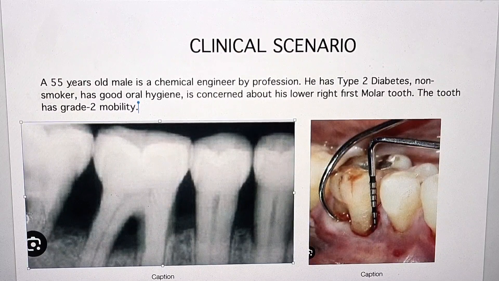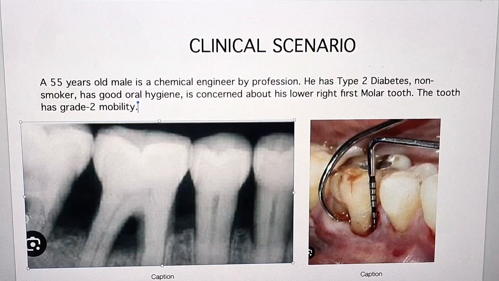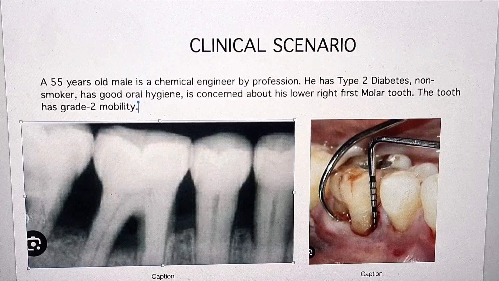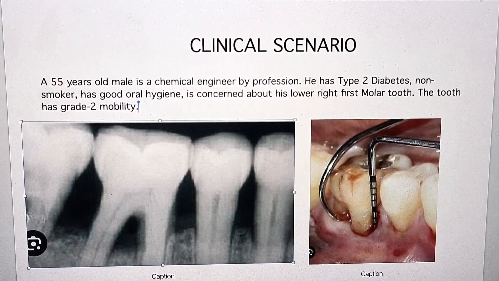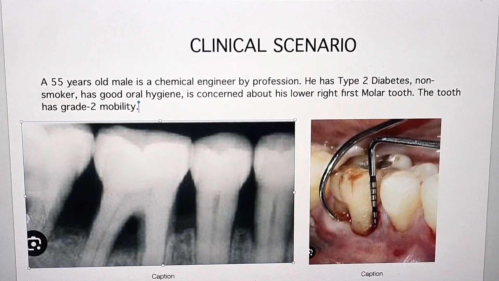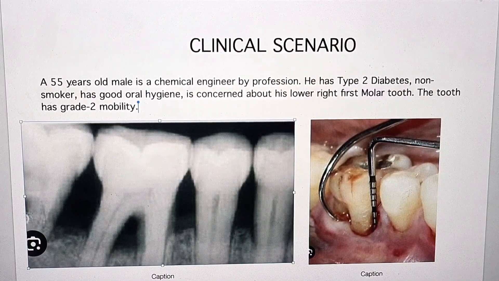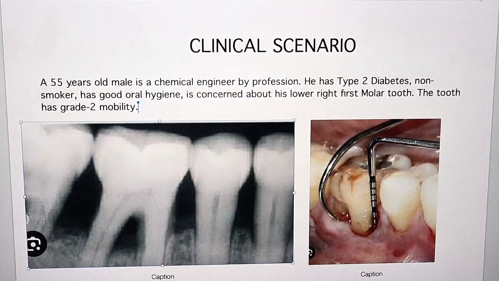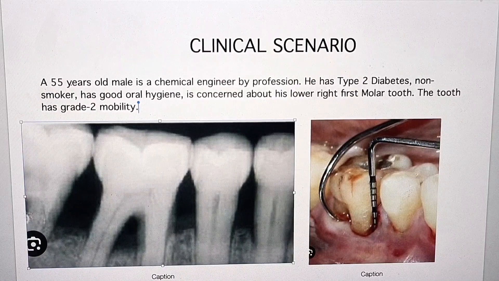Can you please explain the steps of tunnel preparation? I will give the patient local anesthesia, raise the buccal and lingual full thickness flap, remove all granulation tissue by root surface debridement, then remove interradicular bone to expose and widen the furcation area. The flaps are then sutured in the apical position so that it is easy for the patient to clean the area and to expose the furcation. As the tooth has grade 2 mobility, if you raise the flap, don't you think it will affect the mobility? Yes, so before the treatment I will splint this tooth so the mobility will not increase further.